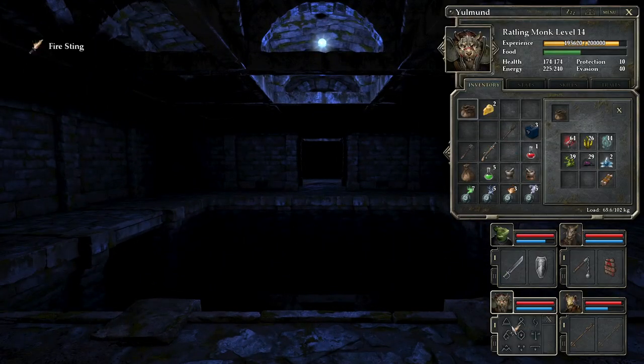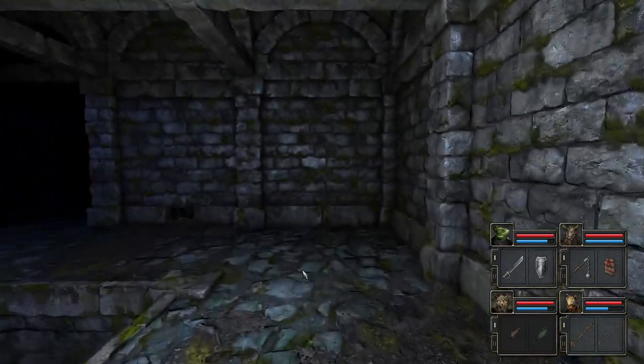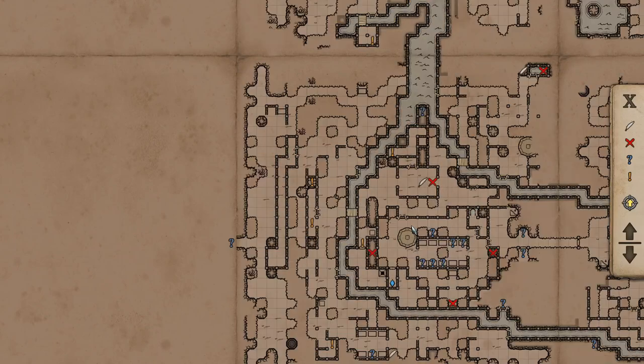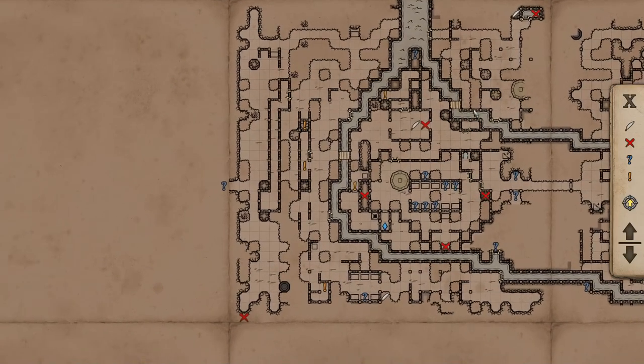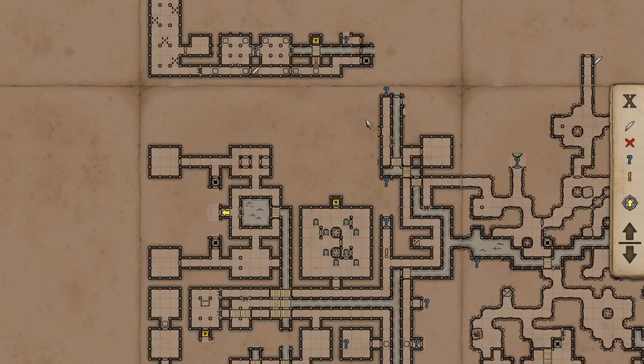Right. So I need skull and round. Perhaps one of those is in here. Did I have a quest here? I don't think I did. Now, hold up. So the Sacred Scrolls shop was here. Then there was an entrance that went down into... Okay, so this section is where I clear out the rattlings.